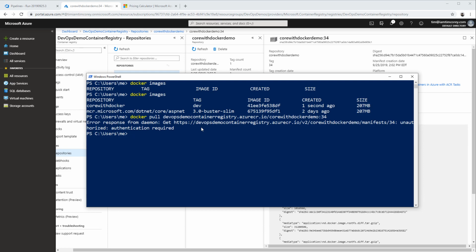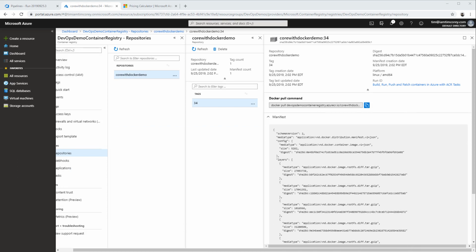I'm not going to do that here, but that's all you need to do to then pull that down and start using that container registry as if it were Docker's container registry, only it's your private containers. So your private images, I'm sorry. It's a container registry that holds images, which is confusing. Okay, but it's your private container registry, so you can do with it as you want.